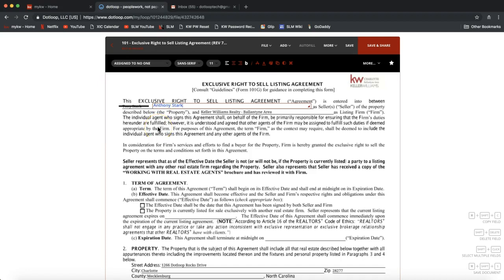But of course, any changes that you make to a fully signed document, those changes need to be signed, right? So recognizing your clients acknowledge that change. So now we need to come up to add on the top black toolbar and click add initials in this case. So I'll click add initials.